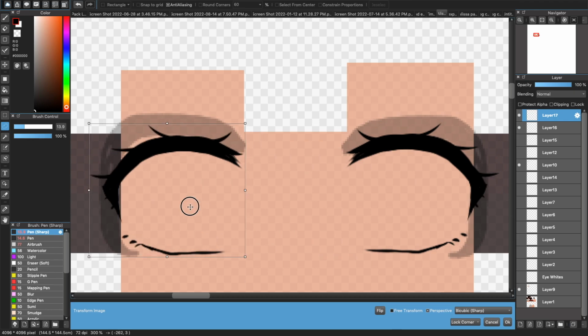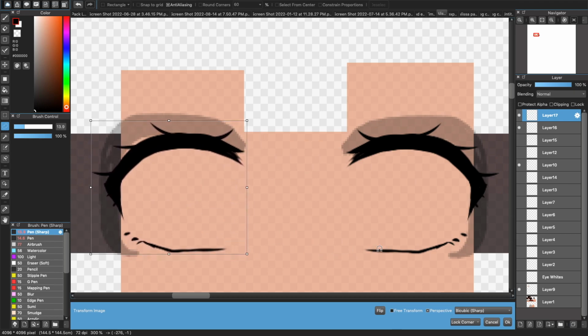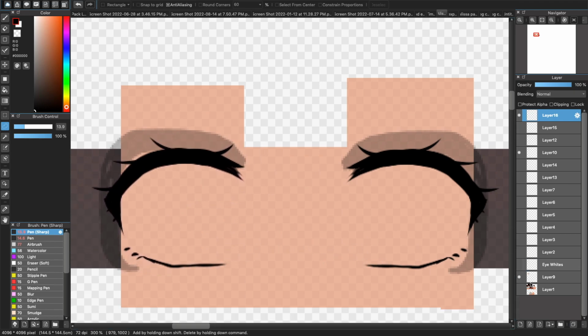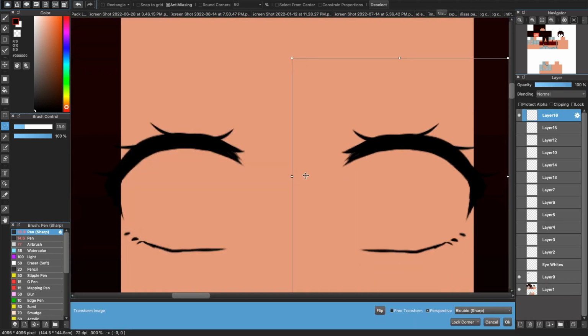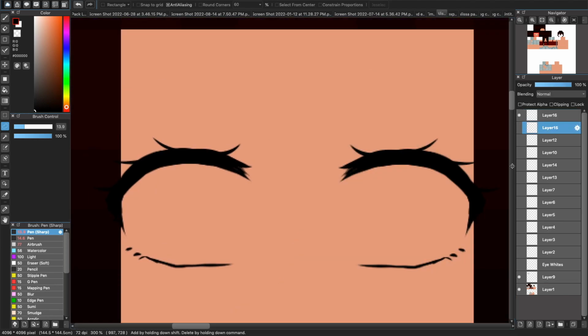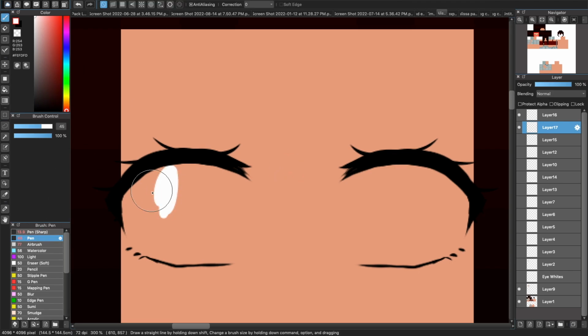I'm changing the eye up a little bit because I think it's a little too big. And then just copying and pasting that and putting it on the other side, making sure it all fits. And then I started working on the eye whites. Now, the eye whites are pretty simple. You just want to color within the lines. The shading is something I change every skin I do. It's different every single time.